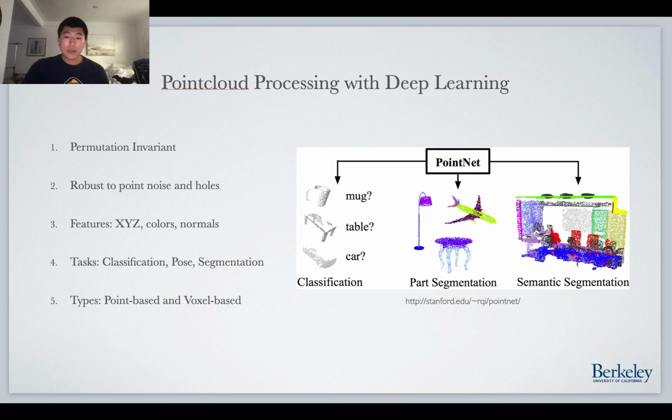of the points given. Secondly, a 3D point cloud network needs to be robust to point noise and holes. Noise arises from sensor measurement, and holes are ubiquitous. Due to the nature of the point cloud coming from a single depth sensor reprojected, there is oftentimes no back or sides to an object, only the face directly facing the camera. Using features such as point positions, colors, and normals, the network needs to be able to perform tasks such as classification, object pose regression, and point segmentation. The two major categories of point cloud processing networks are point-based and voxel-based.